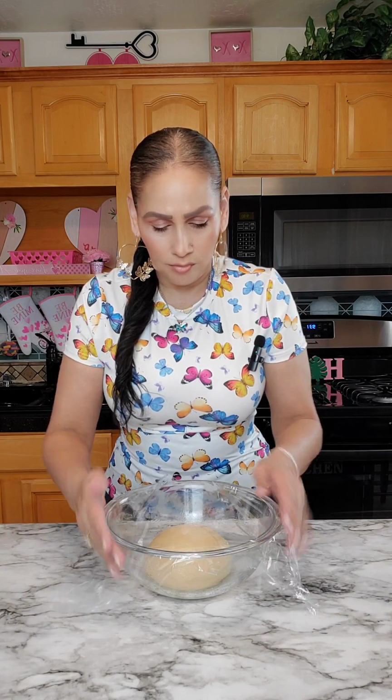I'm covering it with some saran wrap. And now this is going to go into a warm spot. This has to double its size. It's going to take between 1 hour to 1 hour and a half. And depending on the temperature in your house, it could take up to 2 hours. So this is going to go into the warm spot, and we'll see you back.